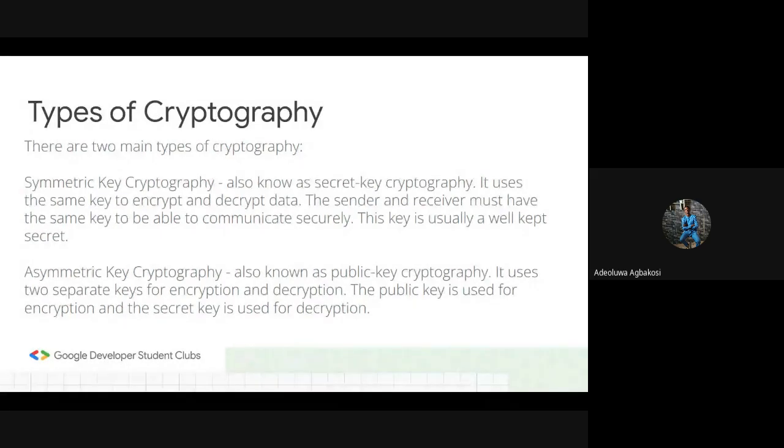The receiver keeps the secret key to himself, and the corresponding public key is made public knowledge. So anybody who wants to send encrypted data to him uses the public key to encrypt this data, and this data can only be decrypted using the secret key.